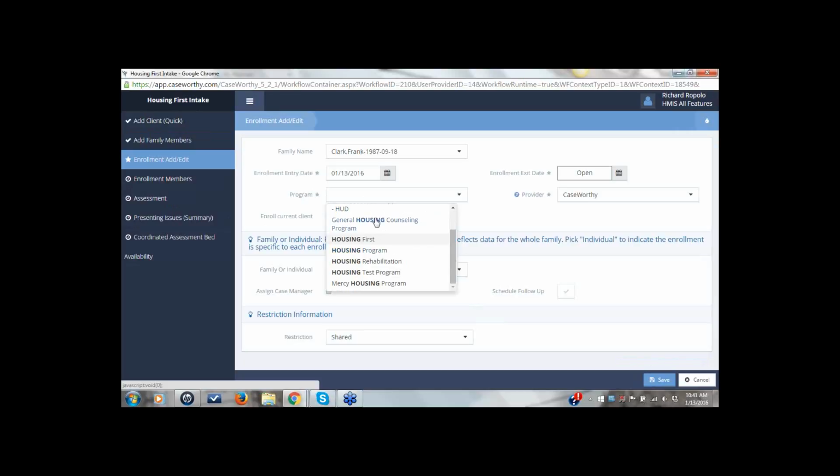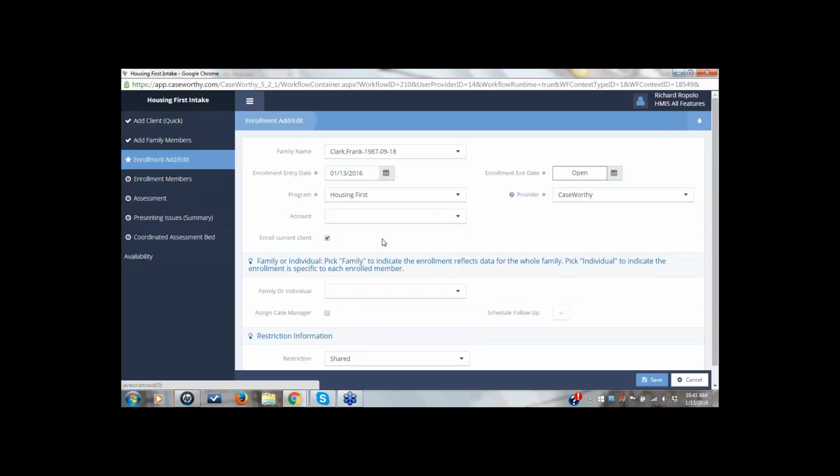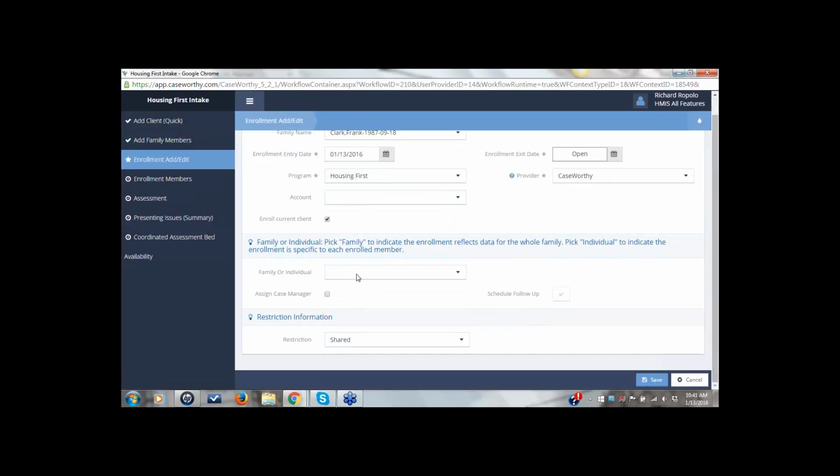And again, now we've got a nice search by type. If we typed in housing, as indicated by the bold letters here, it'll bring up any project that has housing in it. We'll select that. This is going to be an individual enrollment. Did we want to assign a case manager? We're not going to now, because we just want to get Frank in as quickly as we can and capture basic information. We're going to reserve him into another facility, and then they may want to do some case management with him. If we wanted to, we could assign a case manager at this point in time.